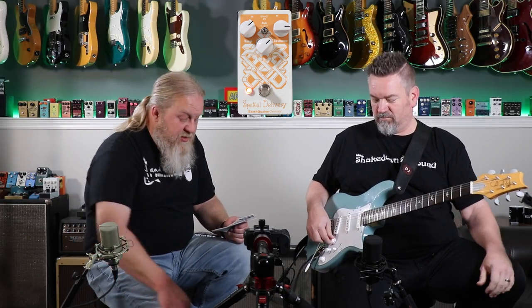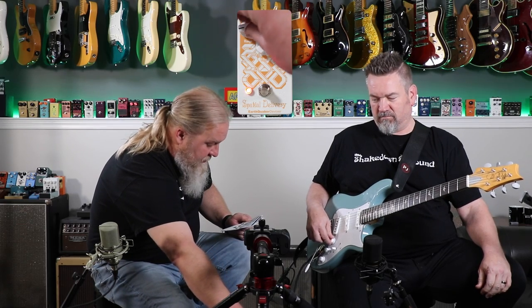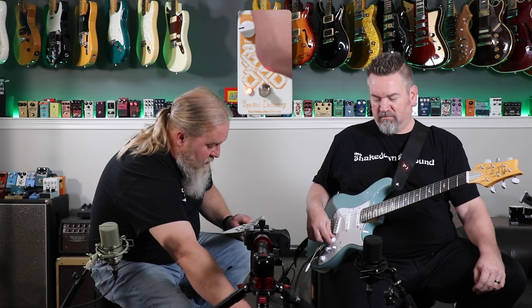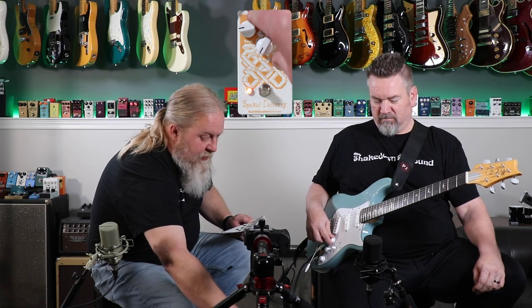How about a slow space song? So now we're going to get into the other feature that we haven't talked about at all, which is the sample and hold setting. And so this will give you a good idea what that does.